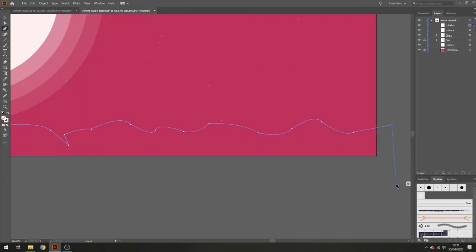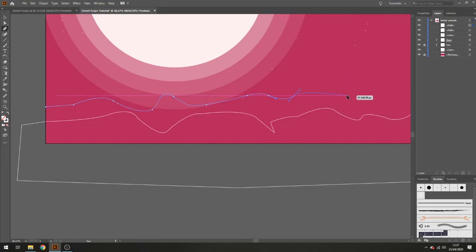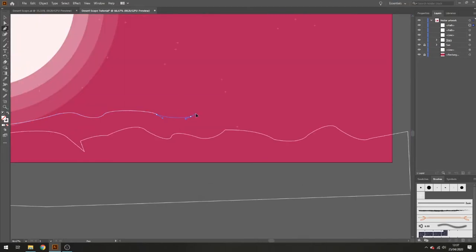And what we're going to do is go down the artboard and connect it back up so it creates one singular shape. And we can do the same above, so we can make another sort of hill here, and we can use the same sort of method. The more time you take, the better it will be, but you don't have to agonize over this. It's really up to you how much time you want to spend on it.